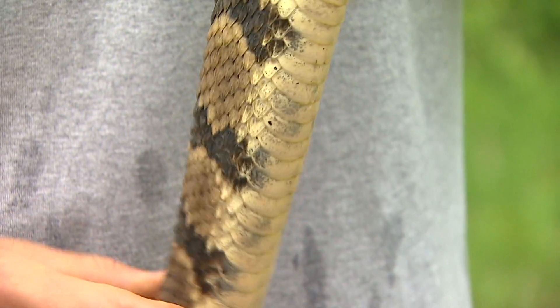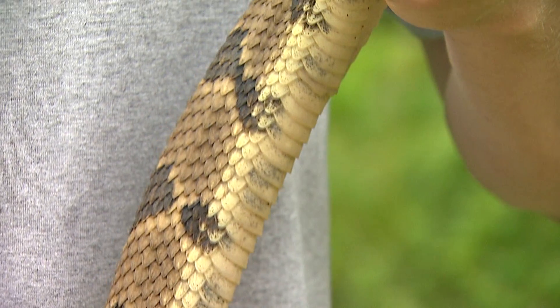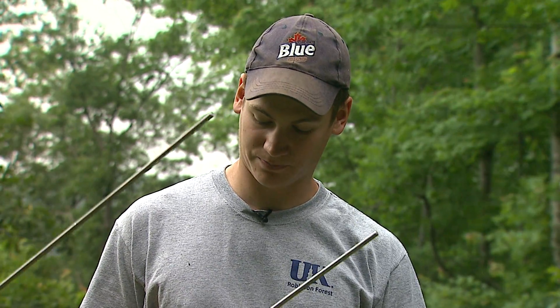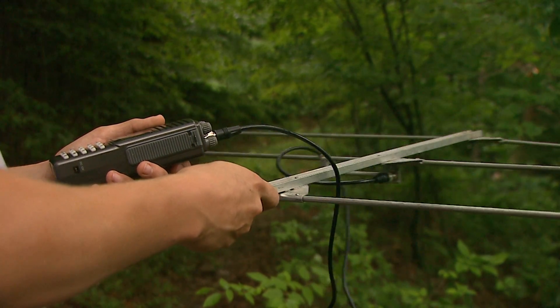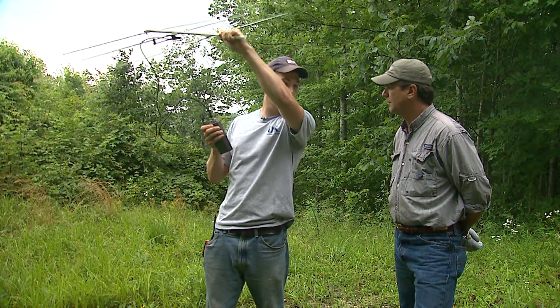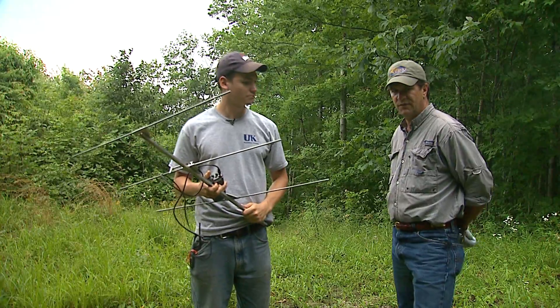It's very difficult to track snakes with this because you can't put a radio collar on a snake. And anything glued to the back of them — they shed their skin. So until they developed the technology to implant the transmitters, this was pretty much useless. But now we can actually use it. We can turn it on, adjust it to the right frequency where our transmitter is. You can probably even hear a little ping noise — that's our snake. He's right down this hill. Let's go find it.